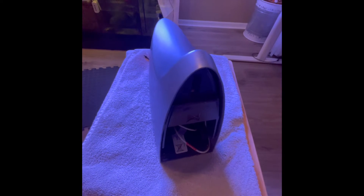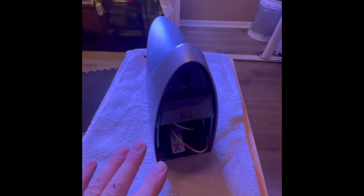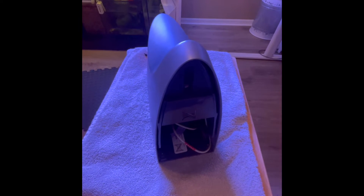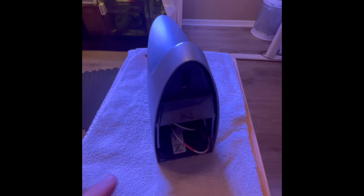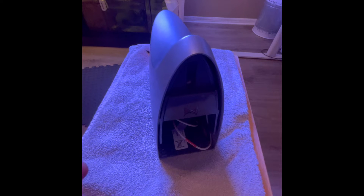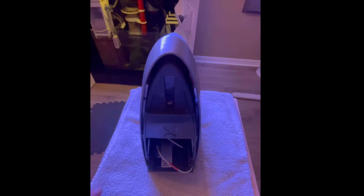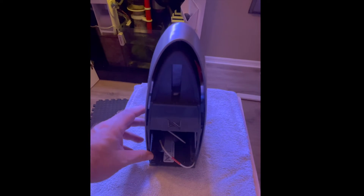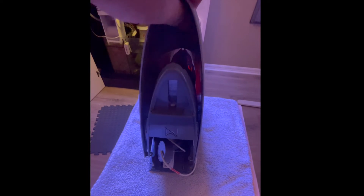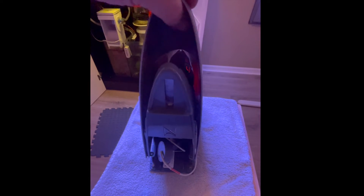The feet are now off and it's a matter of getting the lid off the Triton — a little difficult to do with a camera in my hand, but I'll try anyway. I took the feet and put them in the drawer of the Triton so I don't lose them and they're accessible when I'm ready to put them back on. Basically what you do is pull the sides apart and then just lift up — it snapped back while I was holding the camera, so I had to do it off camera, but it just lifts right off.